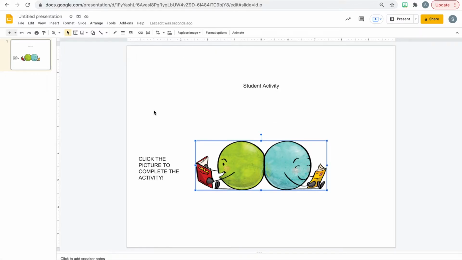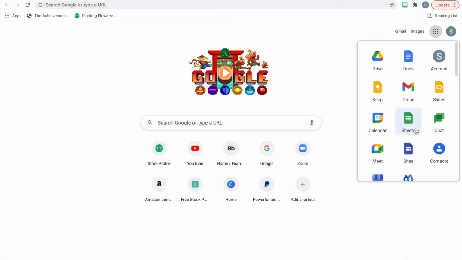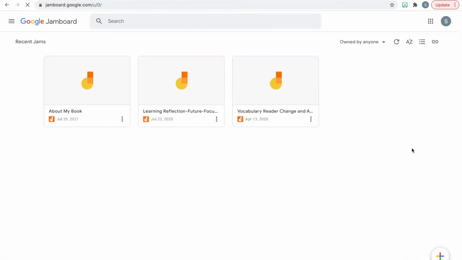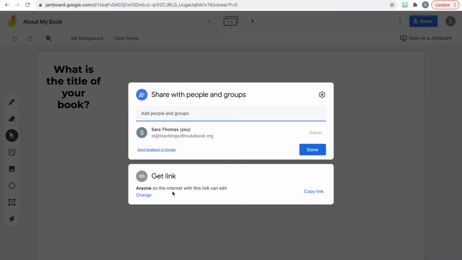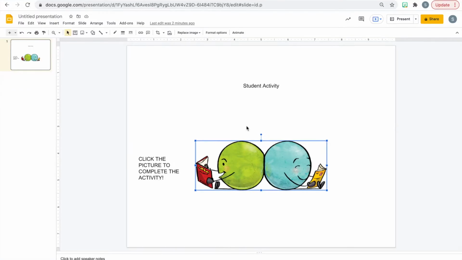If it's on a different page, like a Jamboard or a Padlet or a Google document, you're just gonna embed the hyperlink to that. So let's say that we wanna use that Jamboard that we used in our example that we built last week. I'm making sure that anyone on the internet with this link can edit. Otherwise, they're not going to be able to edit the document. I'm just going to copy the link and come back over to my pathway.